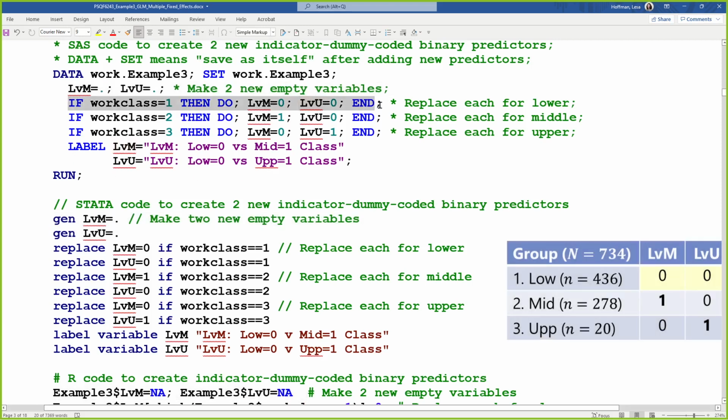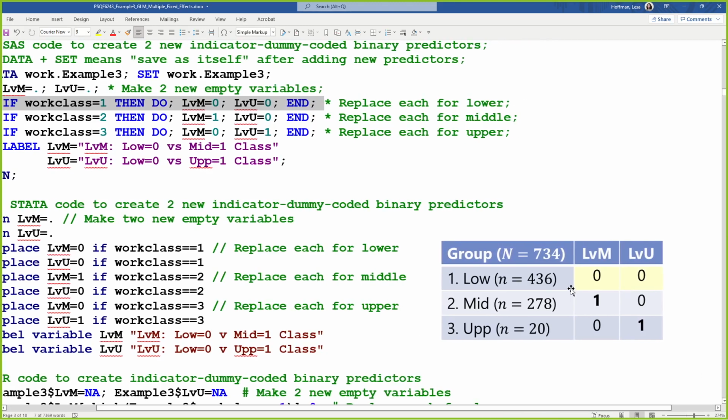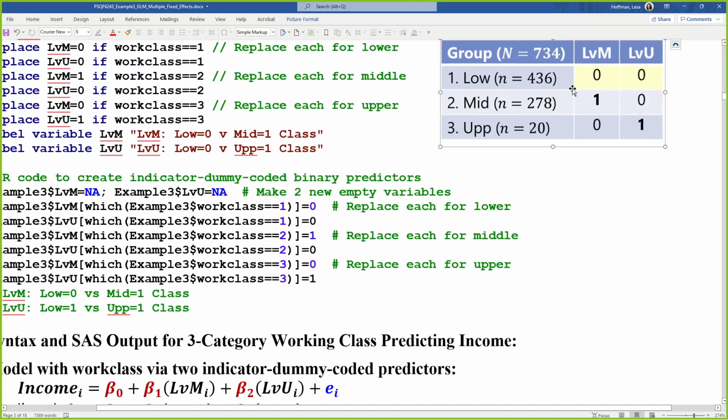Then I am going to systematically fill those two new empty columns with zeros and ones that correspond to my coding scheme. My coding scheme that the code is trying to execute is summarized in this table right here. This is what I'm trying to do. I highly recommend that you have either a table in Excel or a piece of paper where you scratch this out, because it will help you to write the code that corresponds to this as the end goal.